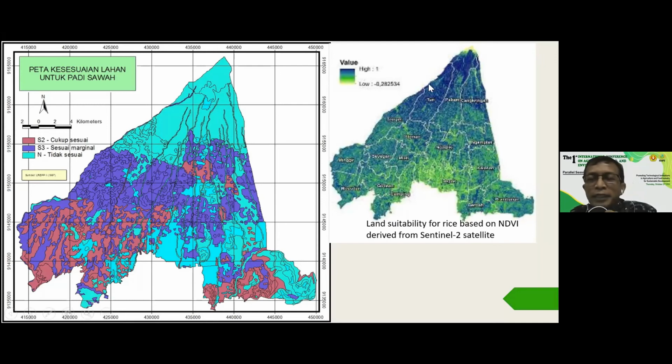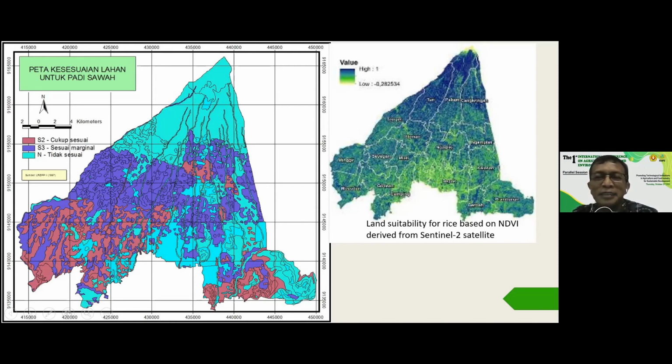Compared to the NDVI-based analysis, we can find that the areas with very low or very high NDVI are shown as not suitable. Around the city, in this very light green part, compared to the previous map based on soil data, more or less it corroborates.